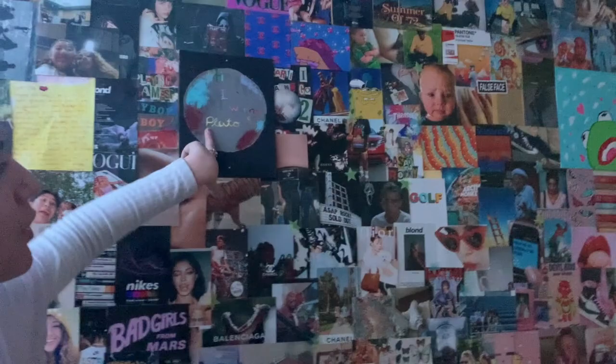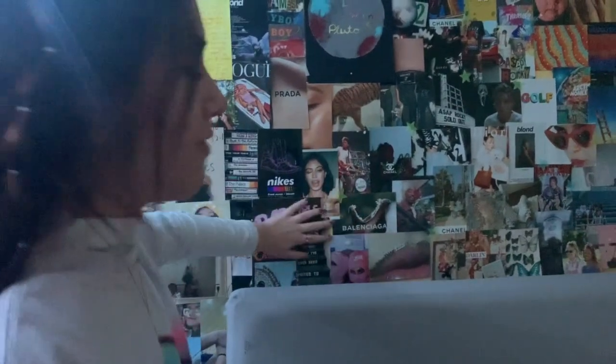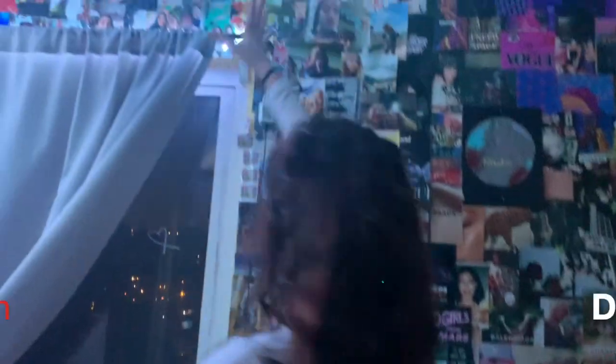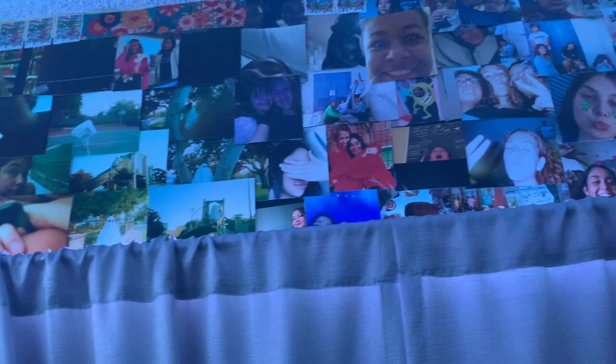I have some of my art that I did up here in February before Corona. With Cardi, I wanted to Pluto. And then I have Kermit the Frog, which is really cute. And I have this really cool thing, it's kind of falling, so I've got to fix it. I had it for like 9 months. I have pictures of my friends and just selfies and Snapchat. So if you ever send me snaps, they're probably going to end up here. There's also someone's detention slip and some film pictures I took over the summer and some great stuff.